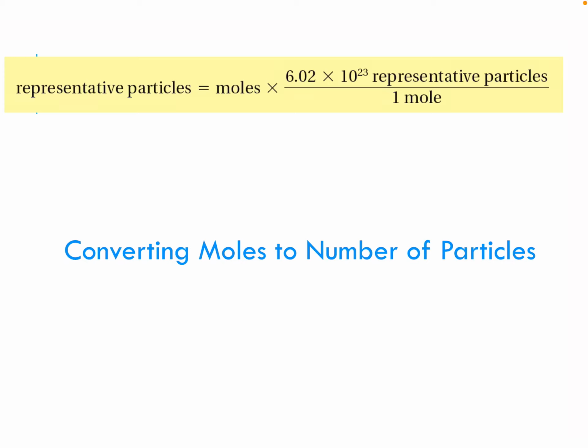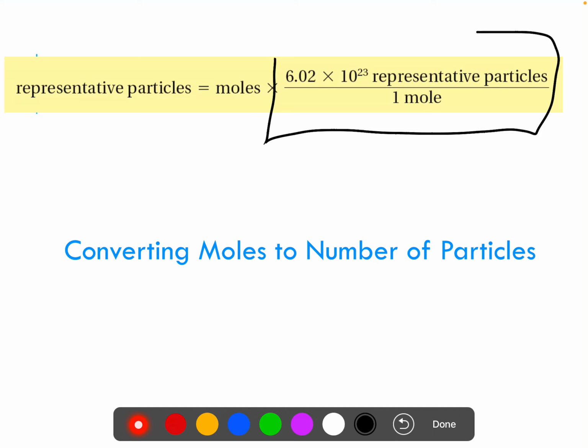Alright, so next we go from moles to particles. Remember, that's what Avogadro's number is. It tells you that 1 mole of this substance is 6.022 times 10 to the 23rd particles of that. Because one atom of carbon would be either 12, 13, or 14. But if we're taking the weighted average, we say it's 12.01 AMUs. But if you have 1 mole of them, 6.022 times 10 to the 23rd, then you have 12.01 grams. So if you want to go from moles to particles, this is your conversion.